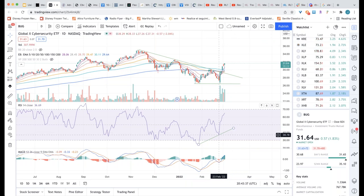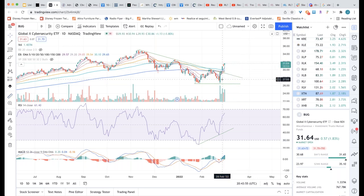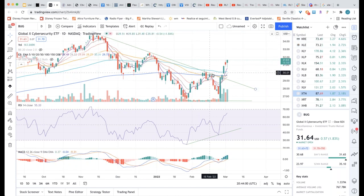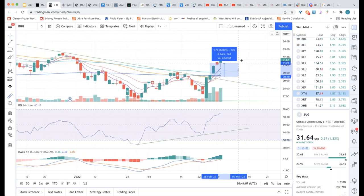And take a look at that positive RSI divergence that occurred on February 23rd. If you had noticed that on February 23rd, you could have gotten in on the retest of this pivot low support level and captured this move, approximately 18% and change. Or if you were more conservative, you could have noticed this important trend line resistance level and waited for a breakout from that level, or a breakout and a retest of that level, and purchased within this candle. And that RSI would have clued you into currently a 7.5% gain just within 5 days.